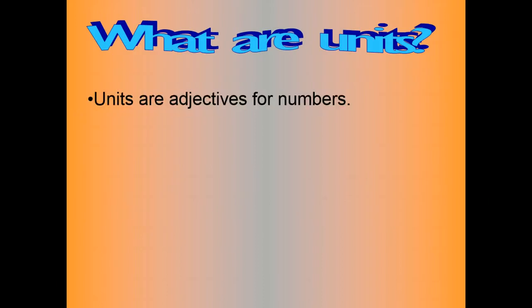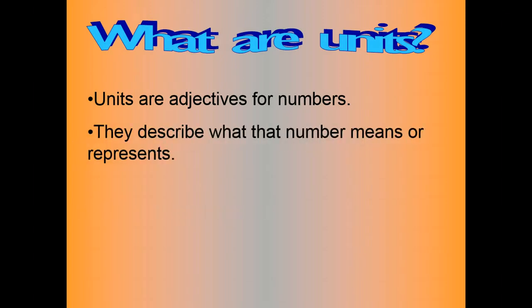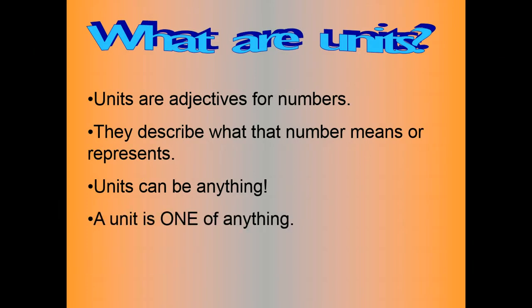So what are units? Units are adjectives for numbers. They describe the number that you are showing. They describe what the number means or represents. And a unit can be anything. Dollars is a unit. Millimeters is a unit. Anything you count, when you name what you've counted, you've named a unit.